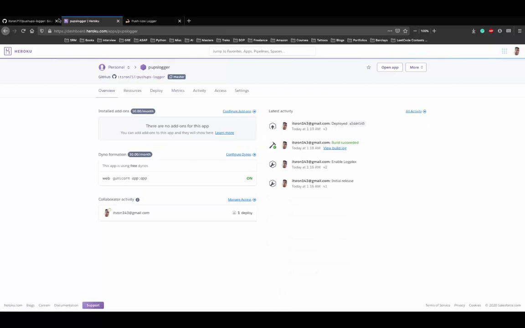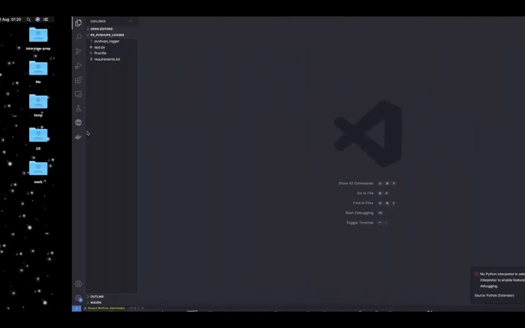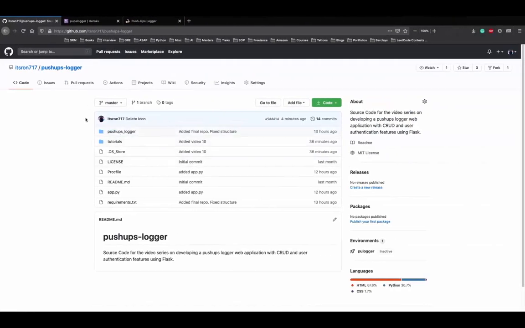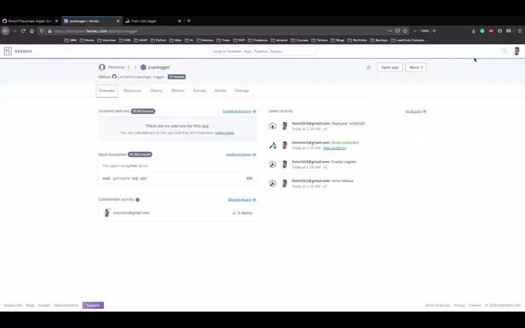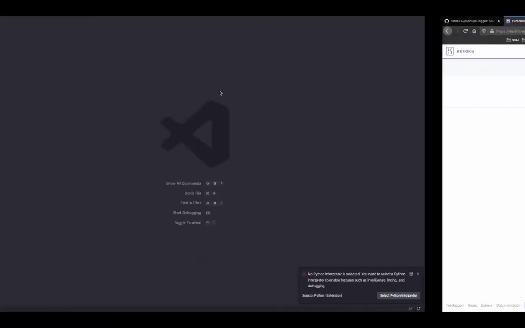All you need to do is have a GitHub account, push your files and your folders inside a repository, then make sure it has app.py to locate the app, requirements.txt and a Procfile, and then you need a Heroku account where you just go to the dashboard, go to create new app and then follow the steps, and your app will be ready. So yeah, this is how we do it.